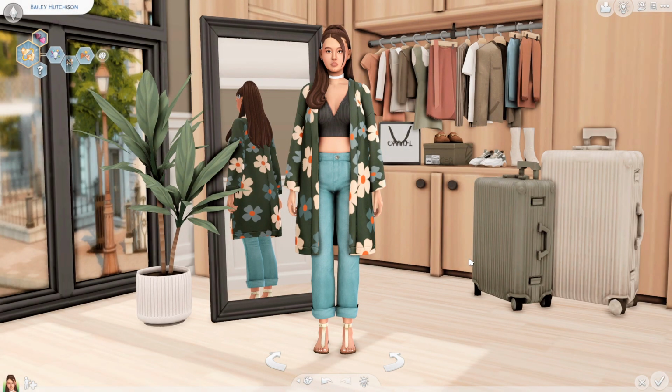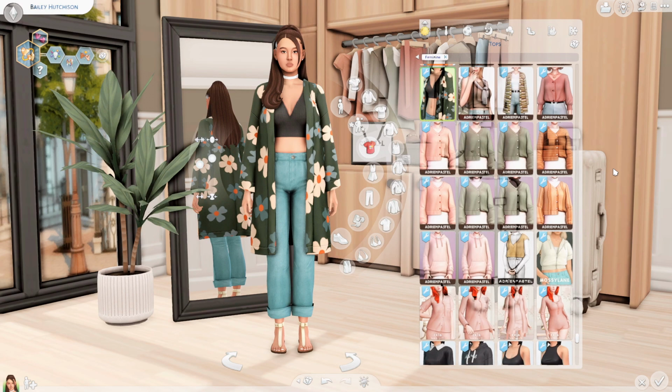Let's talk about CAS backgrounds. I have been using a lot of different backgrounds. Actually, I switch them out quite frequently, and lately I've been switching them out just depending on what type of CAS I've been doing. Thankfully, LCAS has a lot to choose from. The one that I'm currently using is the walk-in version 1, and I love this because it's literally just a little walk-in closet. You have suitcases, shoes, clothes, a full-size mirror, which is amazing. It's definitely throwing it back to, is it Sims 2 where we have the mirrors? I can't really recall, but anyway, I love her background, so you should definitely check them out.